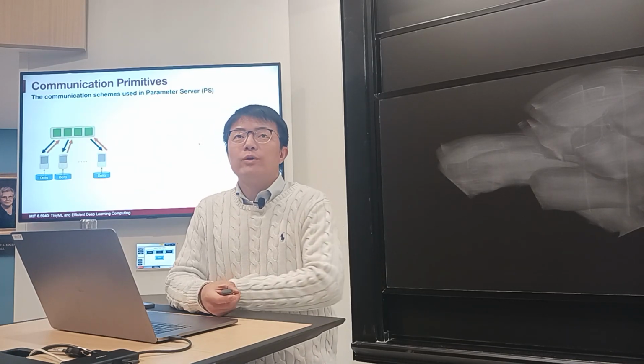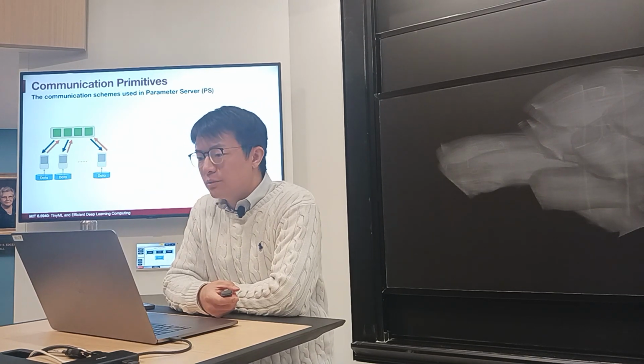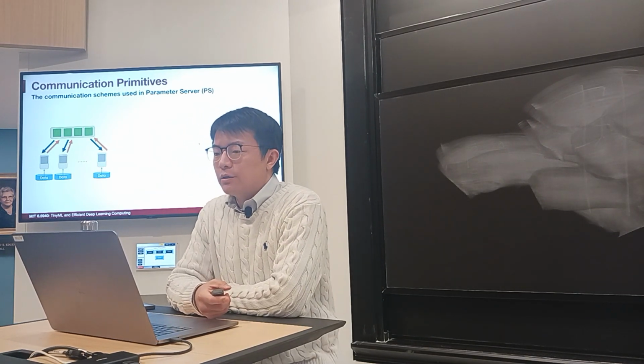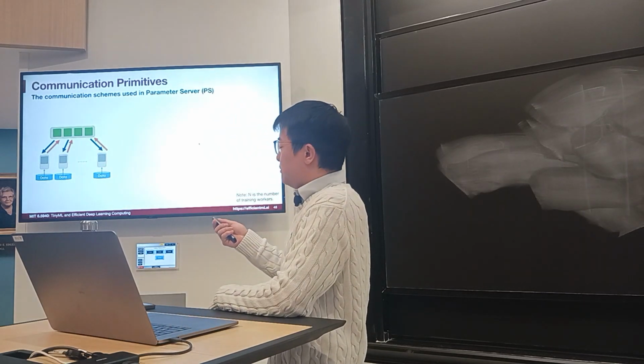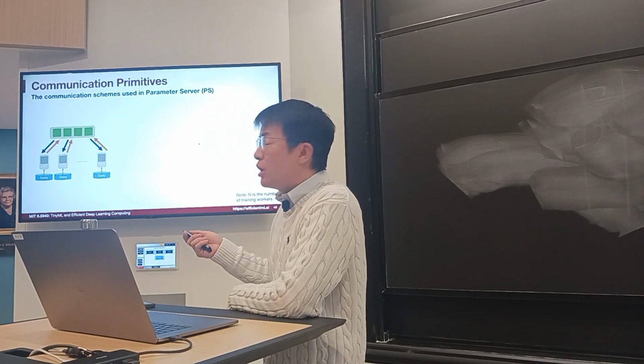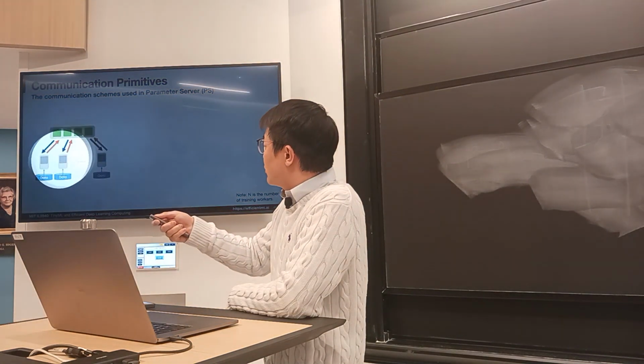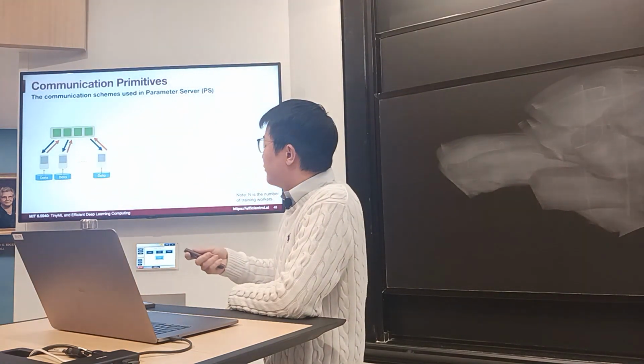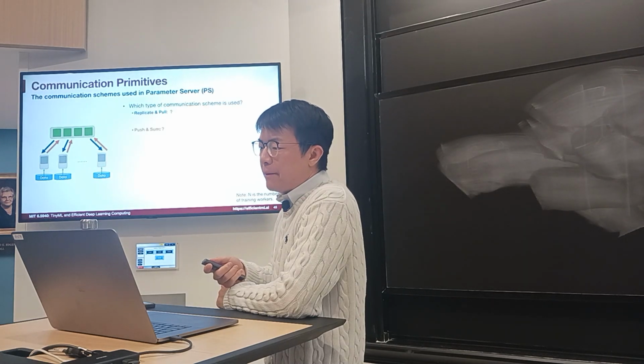So let's see, how do we use those communication primitives in the parameter server setting? We just talked about the parameter server, and then we have many workers. They have different replicas of the training data.